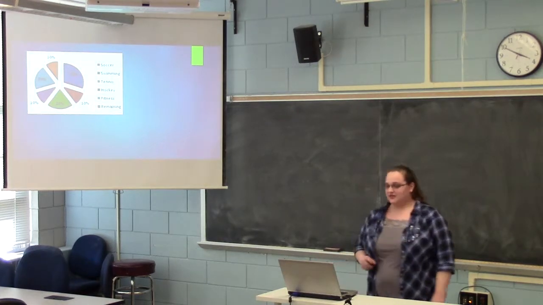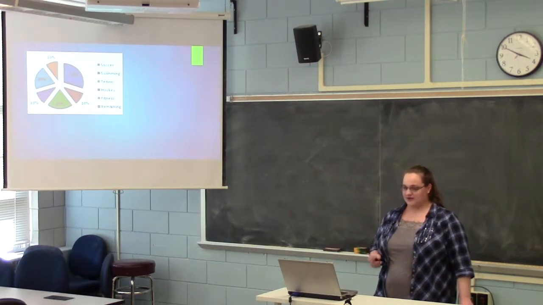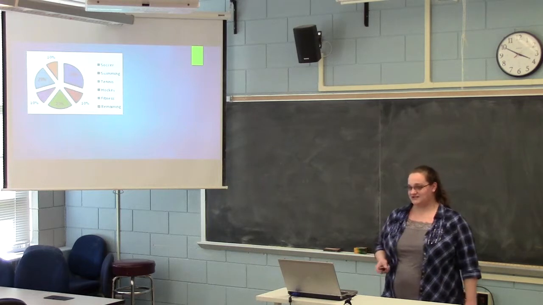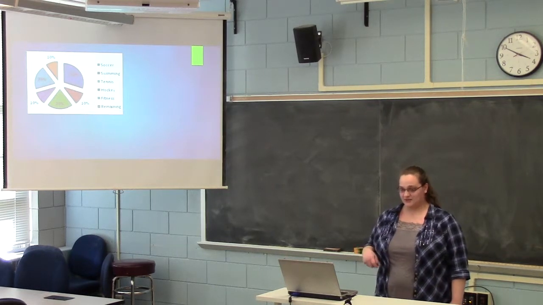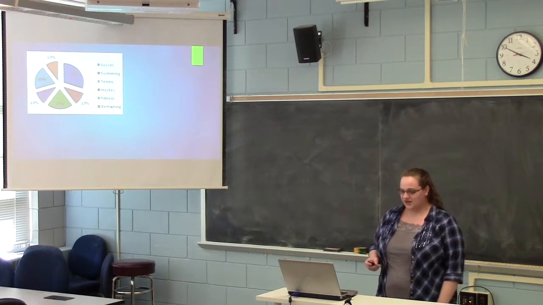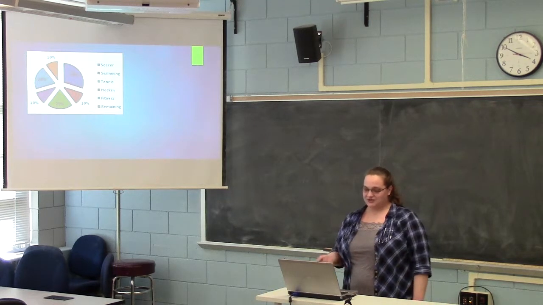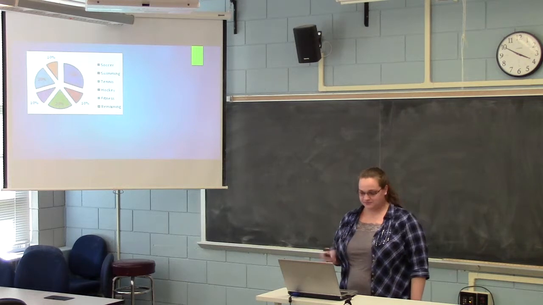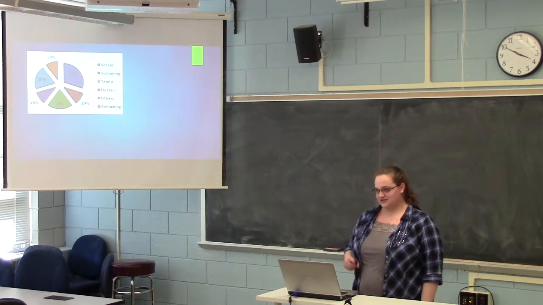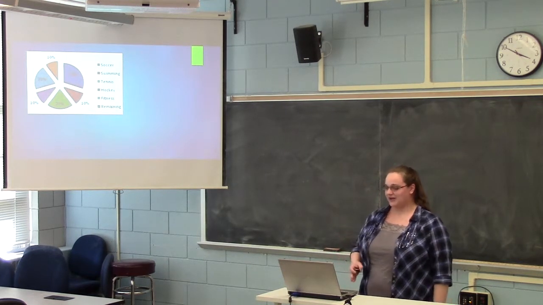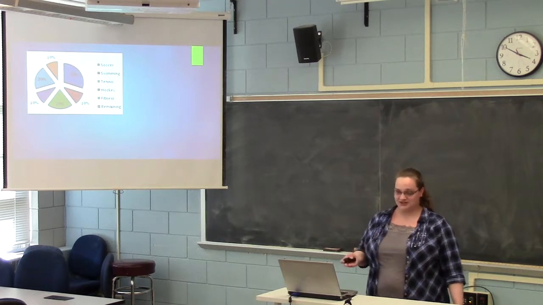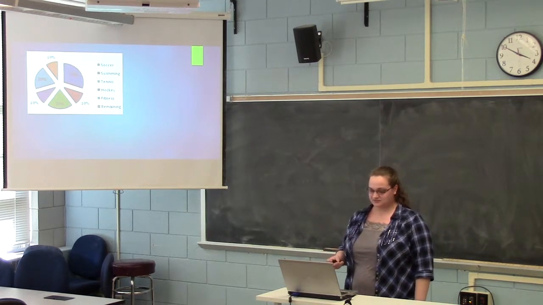Also, another type of graph we could use is a pie chart. A pie chart is similar to a bar graph in that it uses categories of your data broken into different categories. And when you are making the pie chart, each different category represents one pie piece of the entire whole. And to find each of those pie pieces, you take the category and you find out what percentage or proportion it uses of the entire data set.